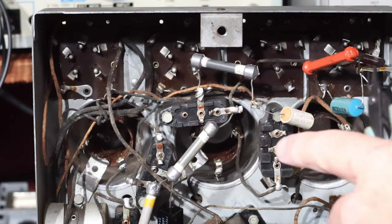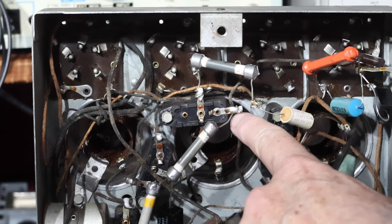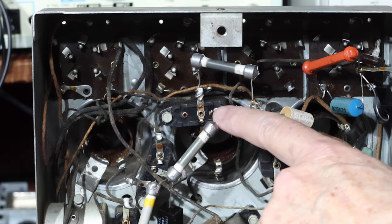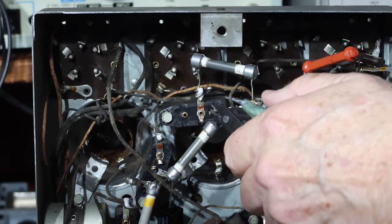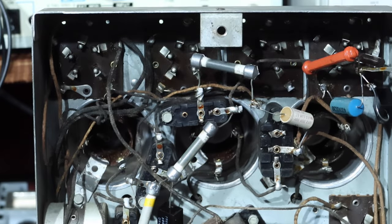Okay, power's off. Let's get this coupling capacitor out of here. You can see it just has one capacitor in it, so you can see the two fine wires that come through these rivets and that are soldered up here. So what I'm going to do is cut those fine wires first. Need to make sure they're cut.